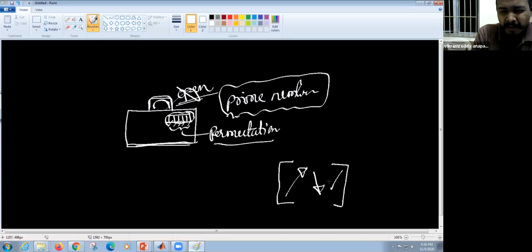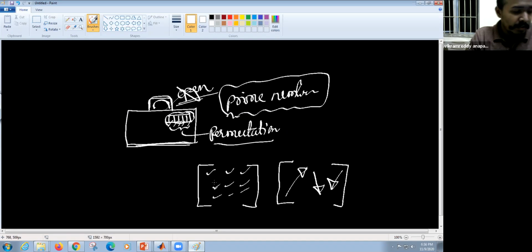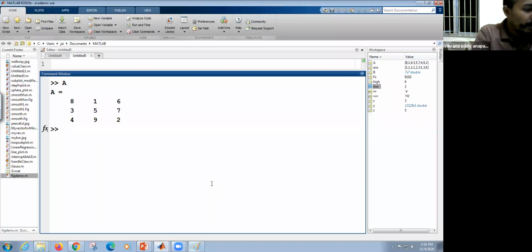A matrix is a combination of certain vectors. If I take the algebra point of view, I take coefficients as equation coefficients. In this MATLAB case, we always take data points, sample points. So MATLAB will take stuff like that, 816, 357, 492, whatever.